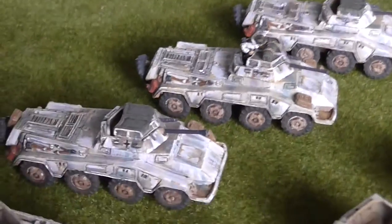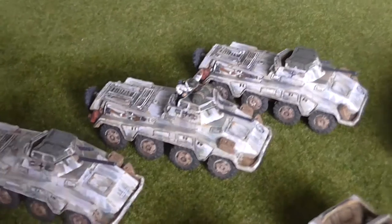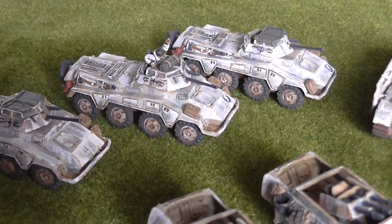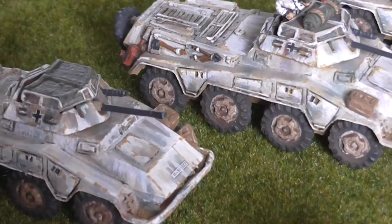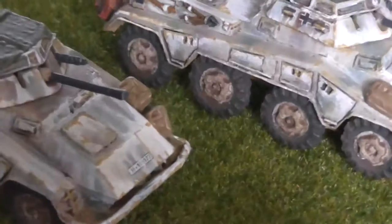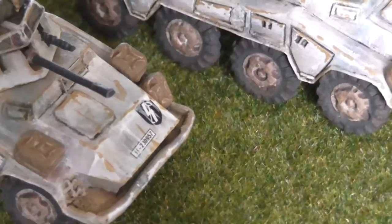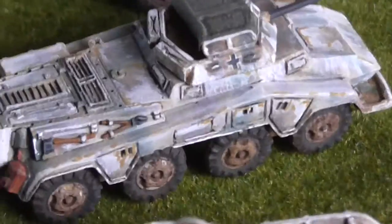Then we've got the 234-1s - the Armoured Car Platoon. I think these are going to be operating individually along with other vehicles when they're used in games. These have got less solid whitewash. The tarps on the top are very basic with some green stuff - makes sense that they're covered up considering the weather conditions. You can see the streakiness again, with chipping along the edges, which helps give a bit of shape to the vehicle.